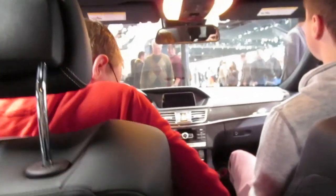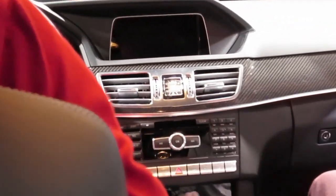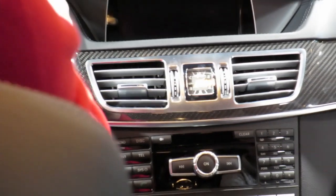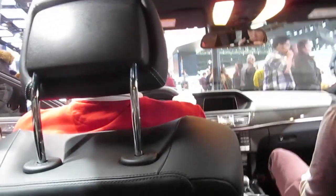It's pretty nice. Getting in the 5 Series alternative, or the A6 alternative. M5, right? Oh, yeah. E63. Is the M5 competitor? I believe so, yeah. It's faster, I think. 506, I'd like to see. I think this car's faster than an M5. Probably is. Yeah, it's AMG, a little bit of torque. It feels a little smaller.